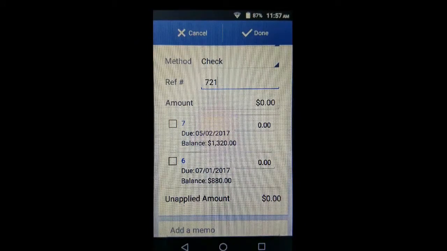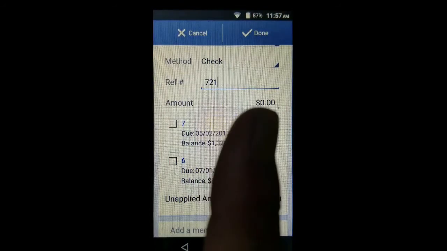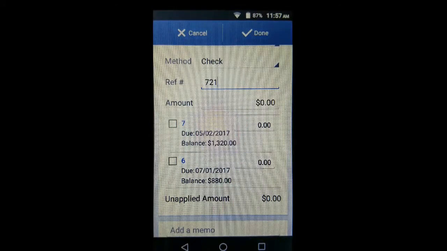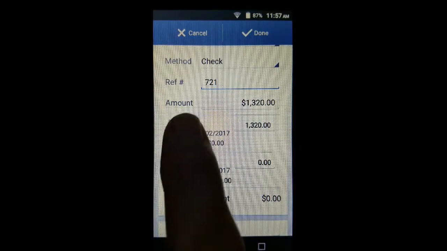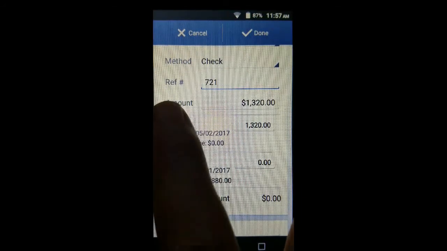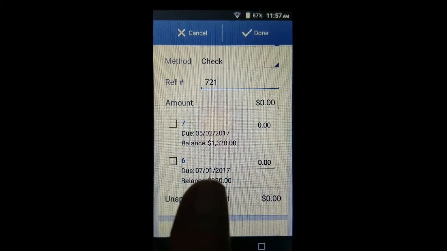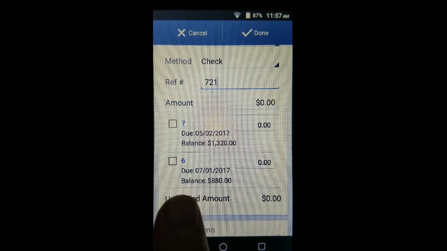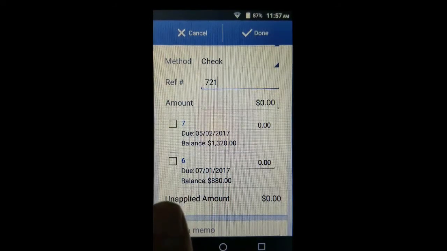Well, you can if you're paying exactly the amount of one invoice. So I recommend that you do not put anything in the amount field. If you're paying the exact amount of an invoice, you should just tap this and QuickBooks will put the amount. If you're paying a partial amount, which we are in this case, let me remove that, because we're actually paying a partial amount of this invoice, the $880 invoice. So we're actually paying $280.